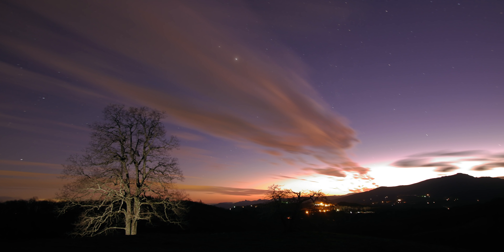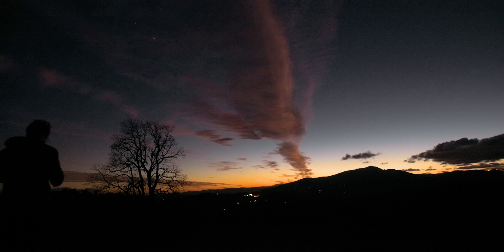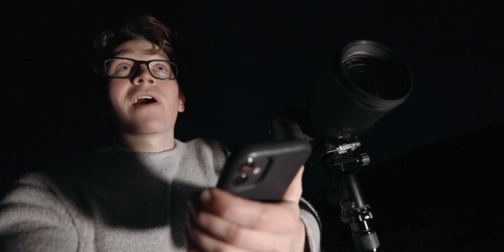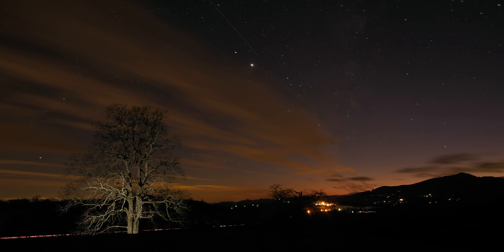To set up the shot, start by taking a single photo and then adjusting focus, lighting, and camera angle to get it where you want it. I'm going to put the Panel Pro right under this tree so we have a cool light on that tree adding detail to the shot. If it's too bright I'll lower the brightness; if it's too dim I'll raise it — just monitor and adjust until the shot looks crispy. If you're using external lighting, you'll want it at a very low brightness, because over a 60-second exposure even a tiny bit of light really makes a difference.